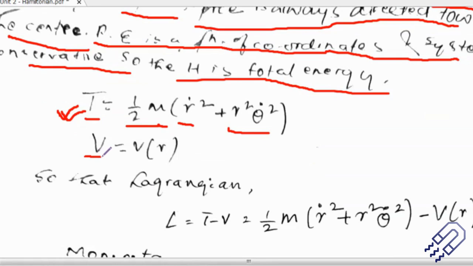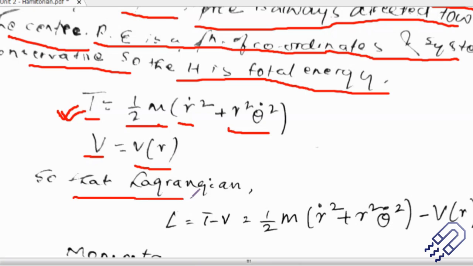So the potential energy is again a function of V(r). Now I am not defining what that V(r) will be, because there might be different ways of writing that function depending on what kind of problem you're tackling. At this juncture, let me just tell you that this is nothing but the kinetic energy for a particle moving in a central force field. We will derive it later, but not in this unit.